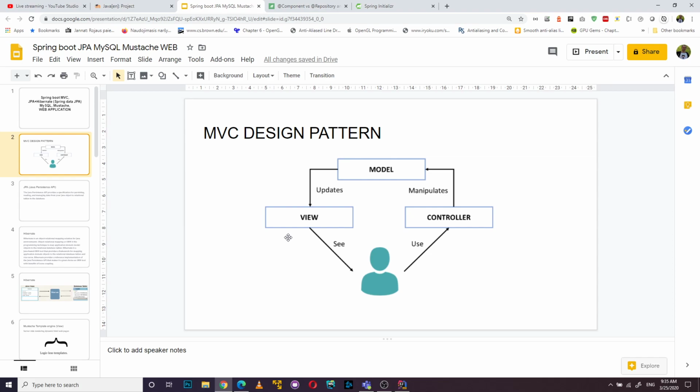You will always use the MVC design pattern, and in mobile development you're also using MVC, or just a bit different, like MVVM.